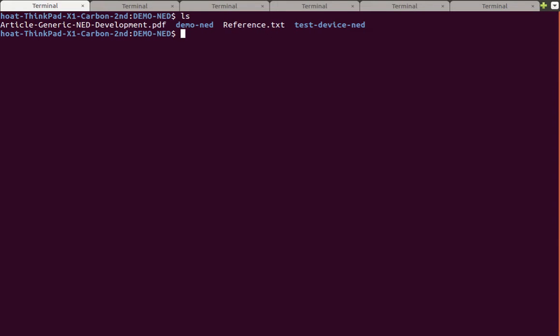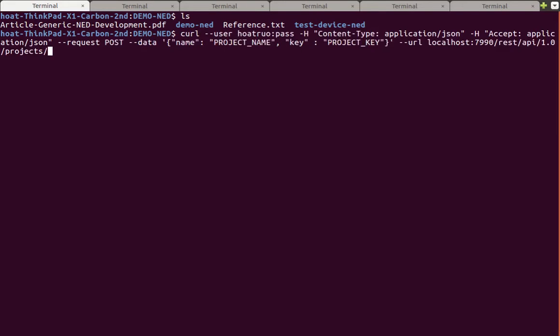But for the first step, let's take a look at how this device works, which the demo NED talks against. In our case, it's an instance of Bitbucket, which runs at localhost. And what I'll be showing is how to get configuration, create configuration, and delete configuration in this example. So let's start by fetching some configuration from this local device here. This curl command fetches configuration from localhost at this port with this path. Let's see what we get.